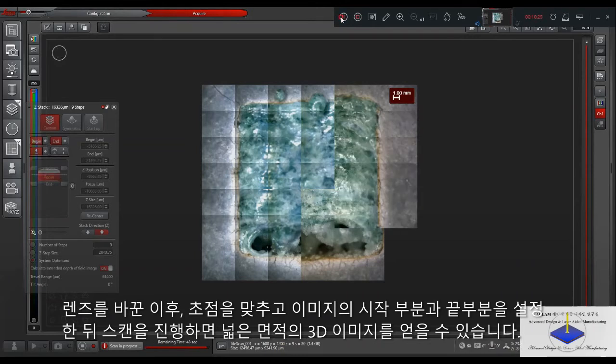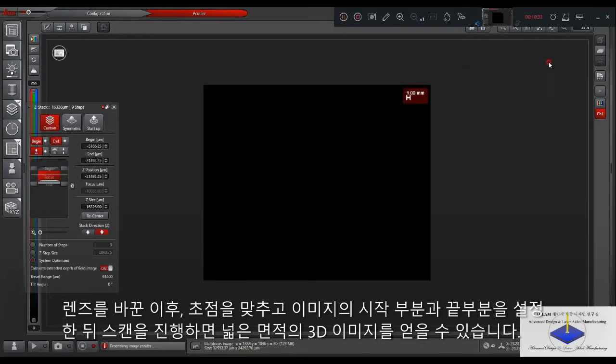So the scan is in progress, so we have to wait for it to finish scanning. Then we click this button for 3D observation.